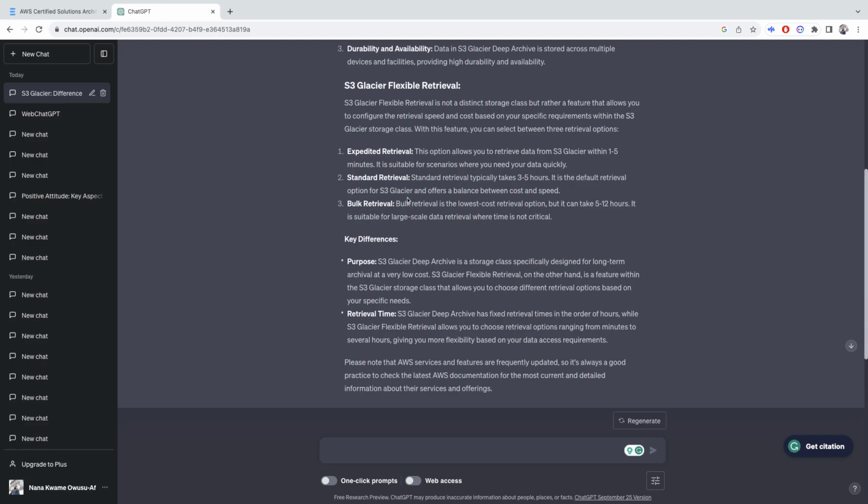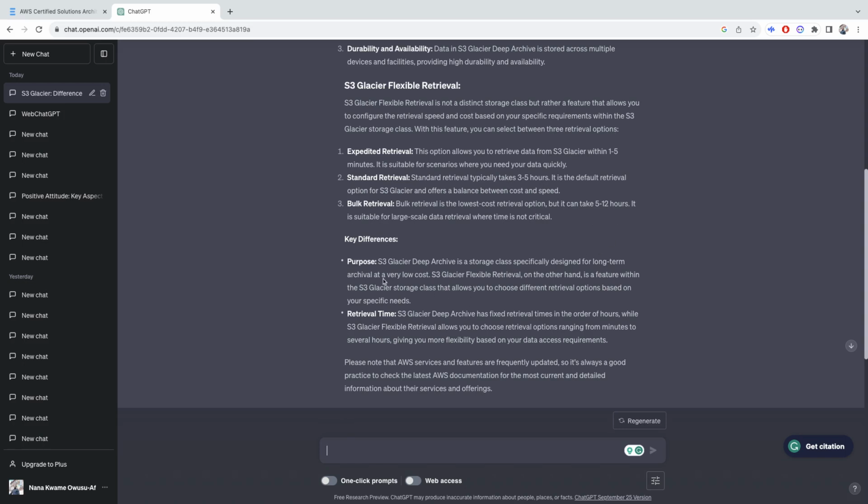So expedited retrieval allows you to retrieve data from S3 Glacier within 1 to 5 minutes, then standard within 3 to 5 hours, and bulk retrieval can take 5 to 12 hours.